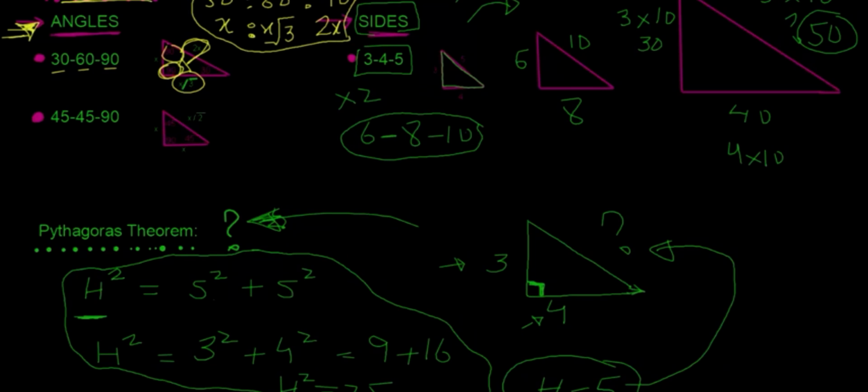In a 30, 60, 90 triangle, the length opposite 30 is x, the length opposite 60 is x root 3, the length opposite 90 is 2x. Do you see that the length opposite 30 is half of the length opposite the hypotenuse? That's one thing. You want to jot it down, by the way. If you don't know this already, you want to jot the information down so that you can refer to it when you need it. The next type of special triangle is the 45, 45, 90 triangle.